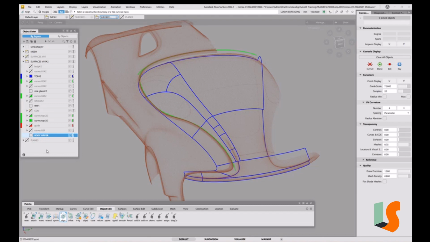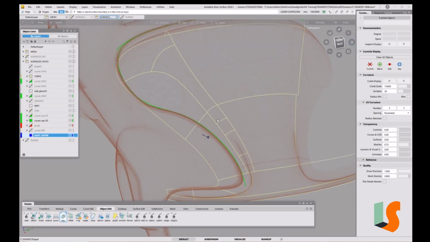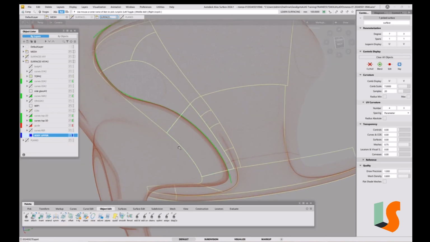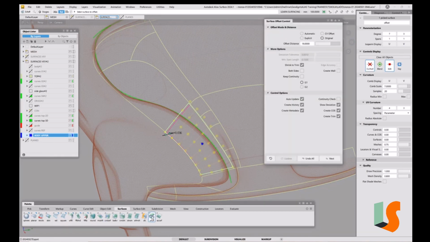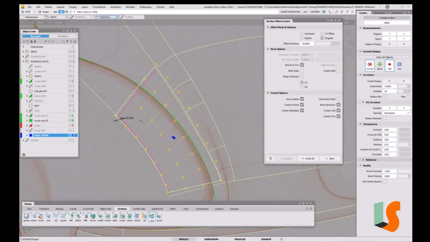So let me make that a different color. Let's make it a bit more subdued, and we'll make that the blue color there. And then we'll take this surface and we're going to offset that by 18 mil. So I'm going to use, now you see in here we can see that's the maximum 0.036. Not that it's particularly important here.